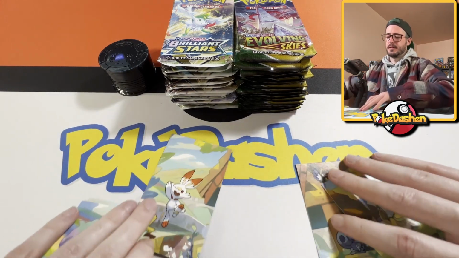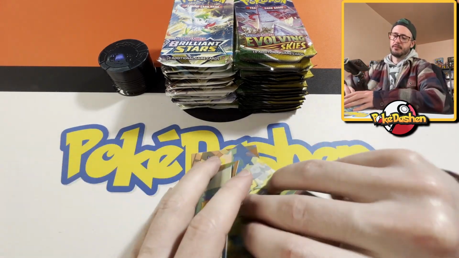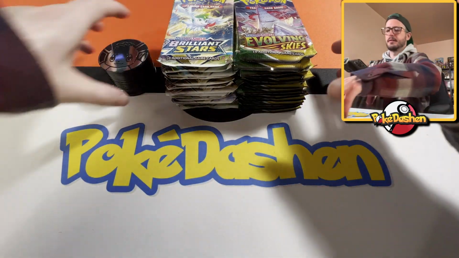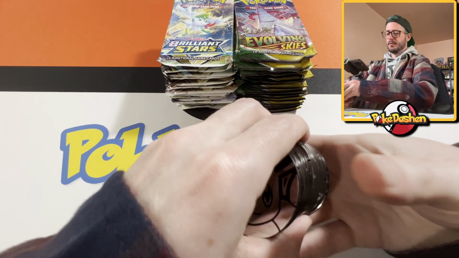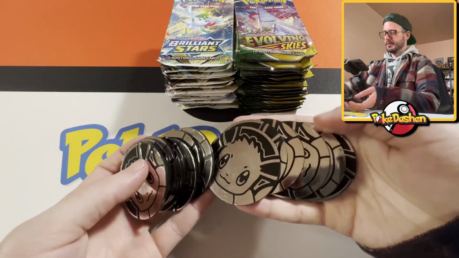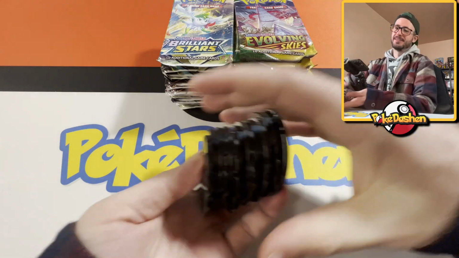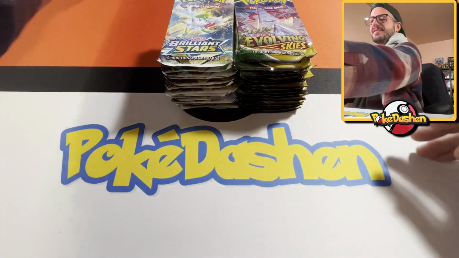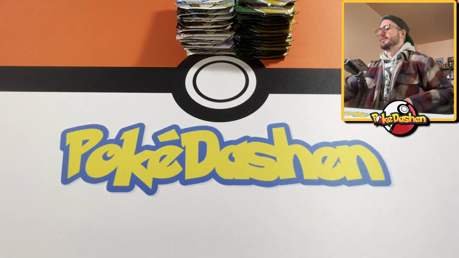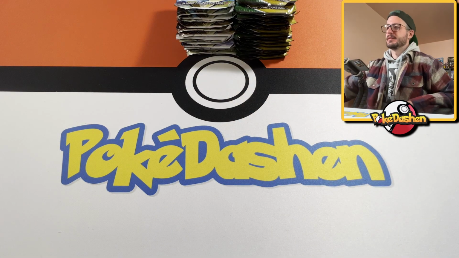Cool. Let's go ahead and start ripping into these. Also, all of the coins, Eevee. So, just have a stack of Eevee coins now. Alright, let's go with some Brilliant Stars first.